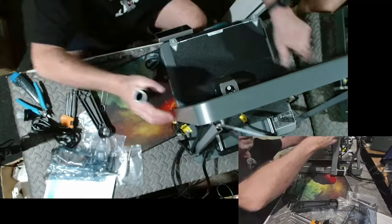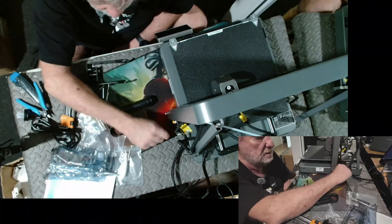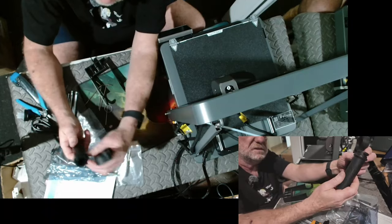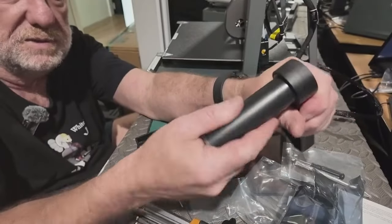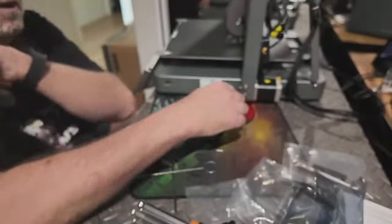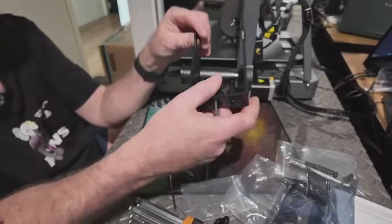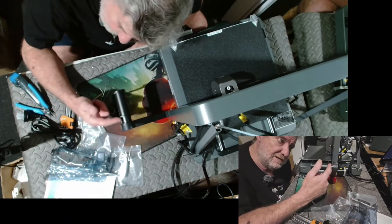I'm going to use a filament dryer and connect it straight up, running the filament through the Bowden tube directly from the dryer — connect the Bowden tube to the dryer and run it up through the filament run-out sensor. The filament holder goes on with these little fittings like a light socket — you put it in and twist and it clips into place. These little clips have a big bit at the top and a little bit at the bottom, so they just clamp it down on either side of the filament to stop it coming off the reel and causing a jam.